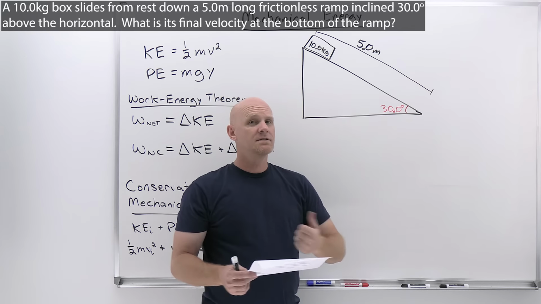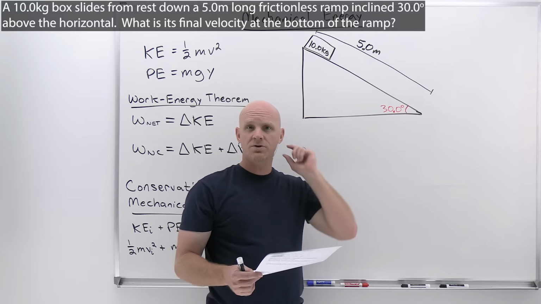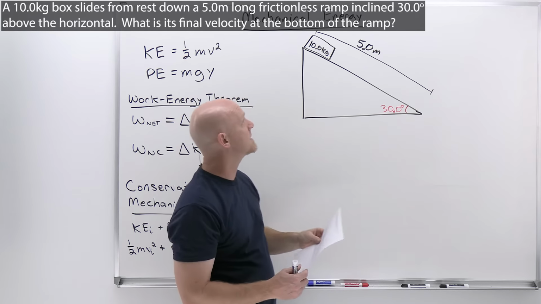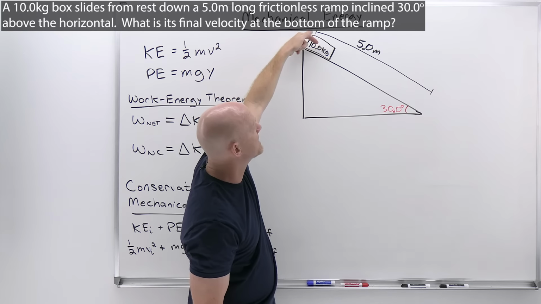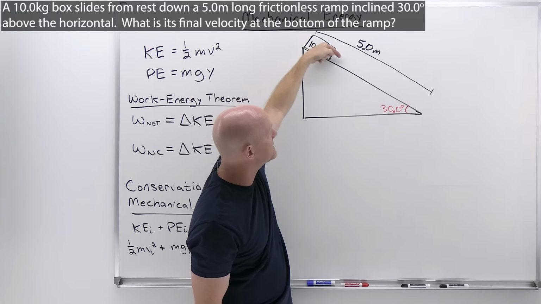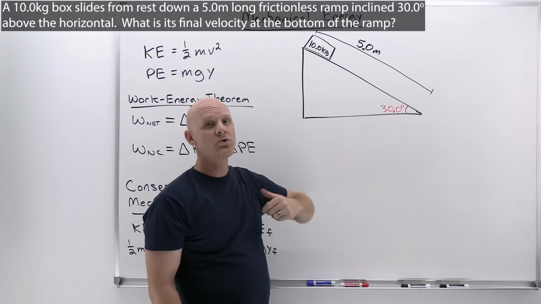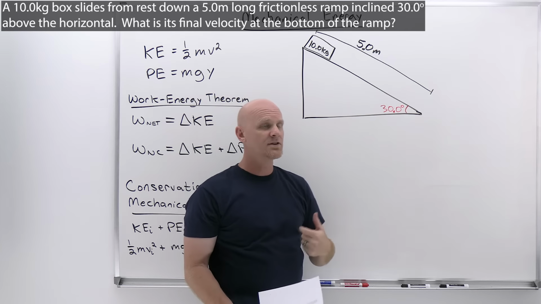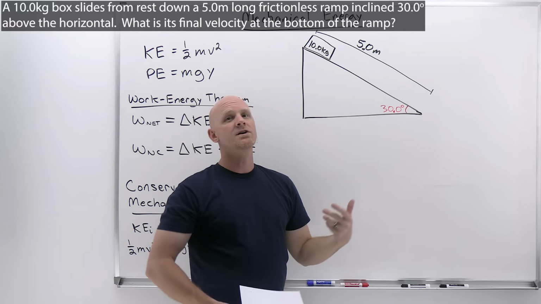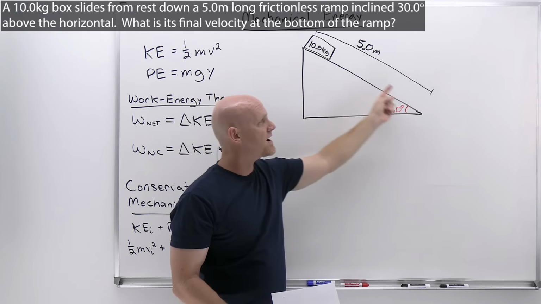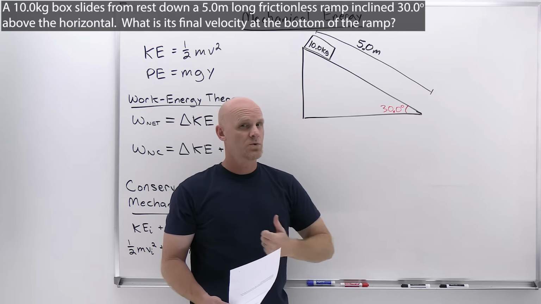Okay, now we could again use some kinematics or some Newton's laws of motion and the combination thereof to figure this out. We could set up a free body diagram and figure out that the component of this object's weight down the incline is mg sine 30. Then set mg sine 30 equal to ma according to Newton's second law, solve for that acceleration, and then figure out how long it takes to go 5 meters, which would be a lot of work.